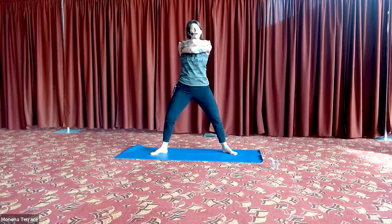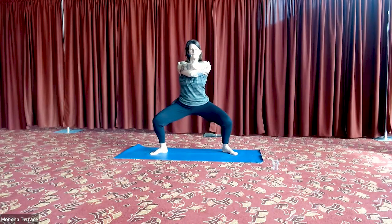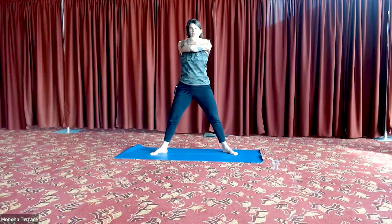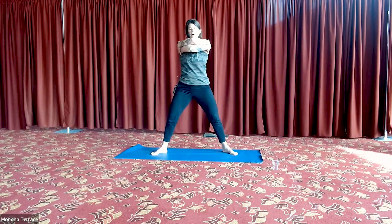Heels in, toes out, 3 sumo squats. Yeah, nice. A little more challenge. Heels up. Come on up. Pause for a breath.